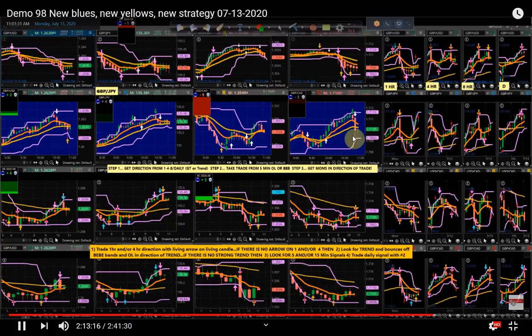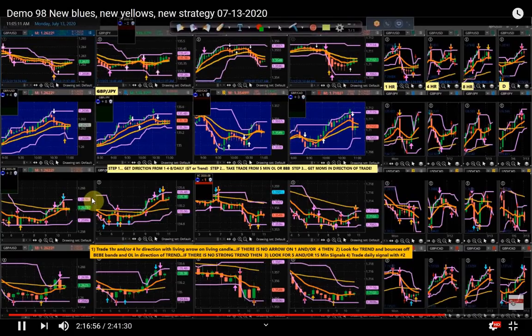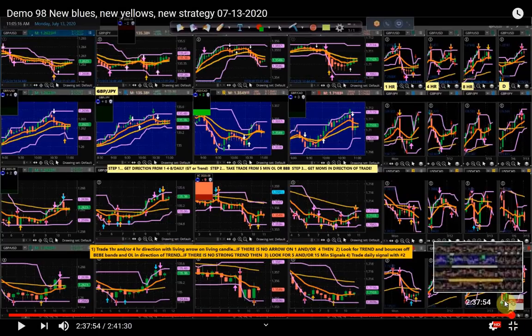Ooh, wicks. Might be worthwhile checking that out. Again, there, Sarge. Look, I know you like your wicks, and if you understand them, it just tells you it can't hold that level, and that's basically what they do. So, guys, for you scalpers, I'm just going to flip to the end of this and see exactly what happened here.